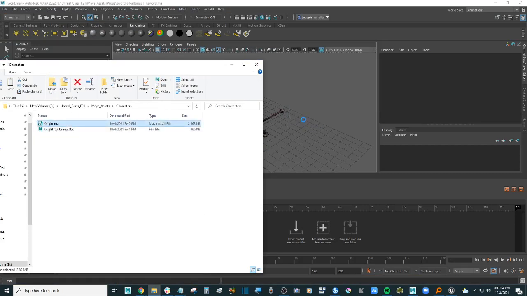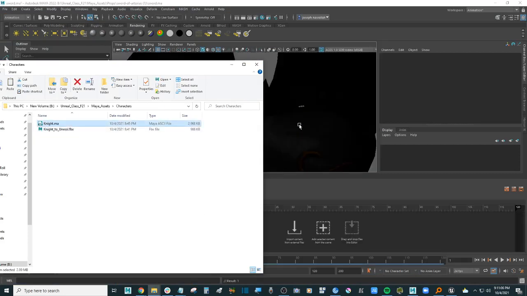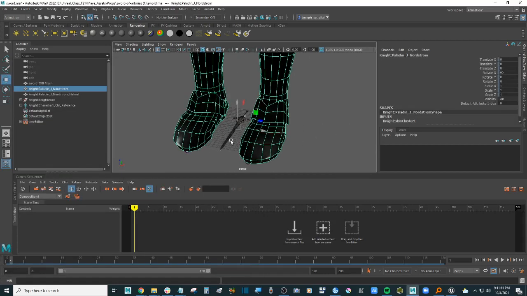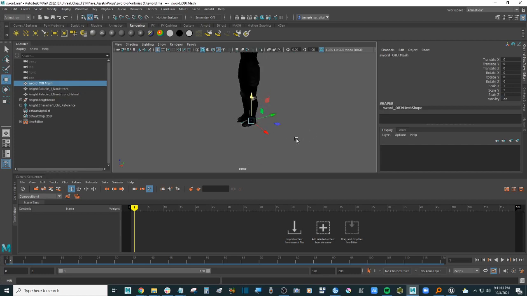Characters, so just drag and drop. As you can see, it's a needle. So we need to scale this guy, and we might as well scale it and put it properly in his hand to have the proper scale.